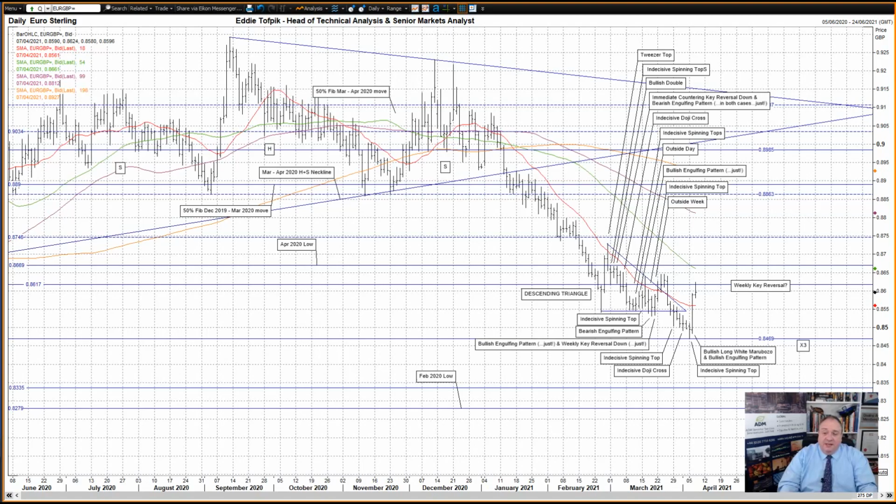You see, we may now have a big pattern developing that will come to fruition later on this week, and maybe next as well. We are currently on with just half a week gone, and with one of those days being a public holiday, we are on for a possible weekly key reversal, looking like up at the moment, right at the bottom of the market. Now if we close on Friday night in New York over 85.5 or under 84.95, then we'd be on.